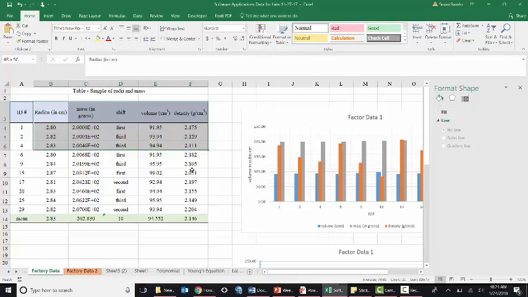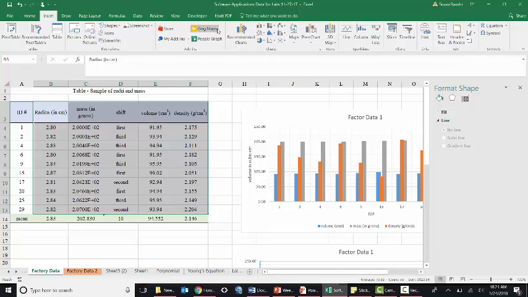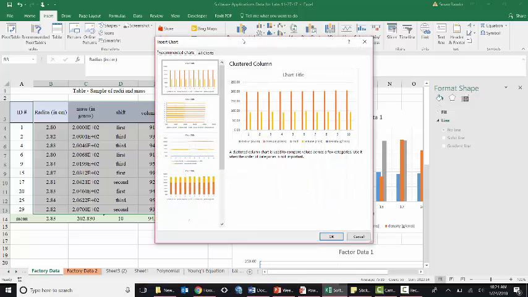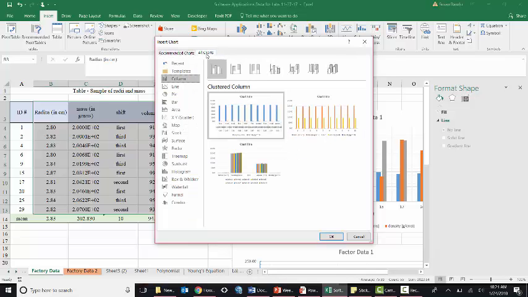We're going to come in and insert a graph. We could do recommended charts. If I do that, it gives me a whole bunch of potential options. And so I can just go right here, but it's no different really than if I picked what I wanted in the beginning.